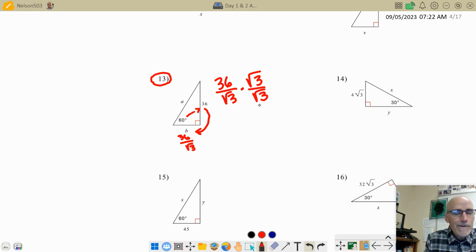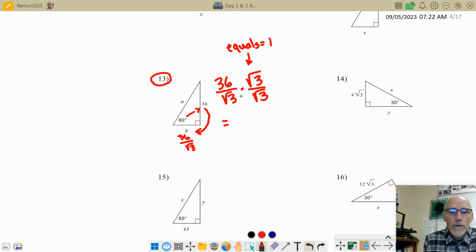All right. Now, you might say, what the heck's going on here? This looks kind of complicated. This is equivalent to 1. It equals 1, right? So look, if we multiply by 1, we're not going to change the value of the fraction. We're going to change the way the fraction looks.